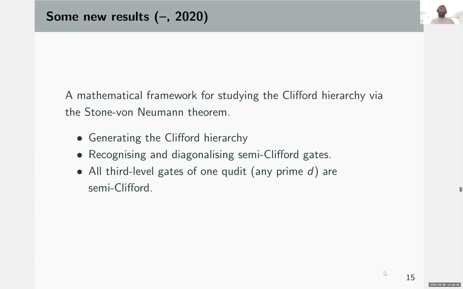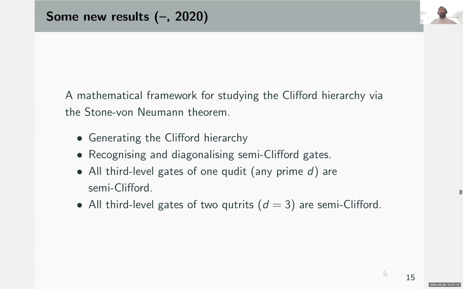Okay, so that's kind of 1/2 of the result of Zheng, Chen, Chuang that I mentioned earlier in the qubit case. This was known. I should also mention that Zheng, Chen, Chuang, their proof of every gate being semi-Clifford, actually relied on exhaustive computation. So basically, they asked the computer to look at lots of cases. So it doesn't actually really apply to the case of higher dimensions or infinitely many dimensions, because you can't run a computer on infinitely many dimensions. So it really requires proving things mathematically rather than relying on a computer.